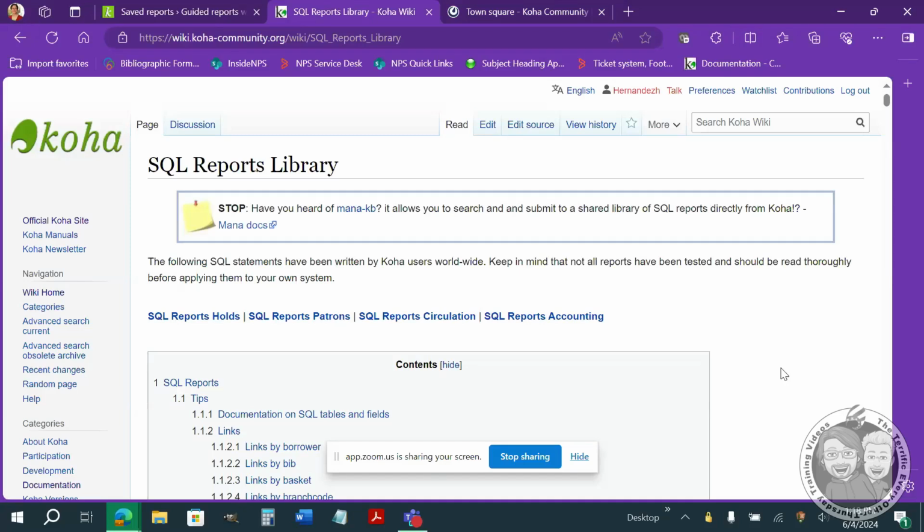That's one thing I would say is that I've heard from a few people lately that they sign up for the wiki, and then the wiki tells them that it will send them an email verification. They never get it. And so if that happens, you want to go to the mailing list or the town square, the Koha chat, and say, hey, this is broken, it's not working. And the person in charge of the wiki will see that and find you and fix it for you. Definitely. And you'll be doing other people a favor who are probably having similar difficulty or who will be signing up after you. Yep.